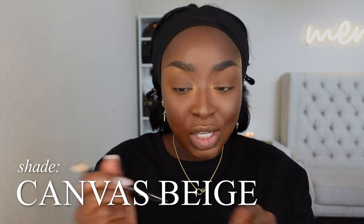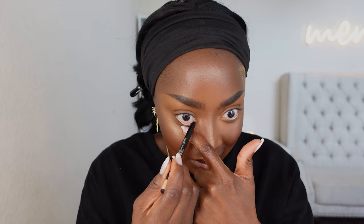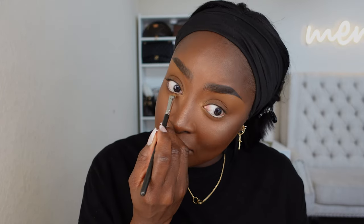Let's do the highlight with the Milk Color Chalk in shade Kickball right here — I need to brighten this up and open the eyes up a little bit. I have not done a cream waterline in the longest time — that's a good way to take the eye look up a notch even if you haven't done eyeshadow. This is the KBD Tattoo Eyeliner Longwear Gel Eyeliner in shade Canvas Beige — it's going to open up the eye. We're going to put it right in the waterline. Back in the day we used to do white, now we're doing beige. I'm going to take a dark brown eyeshadow from the Huda Beauty Obsessions Palette to tight line underneath — and it makes a difference.